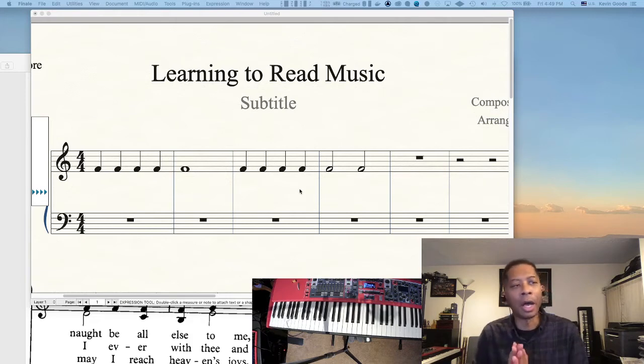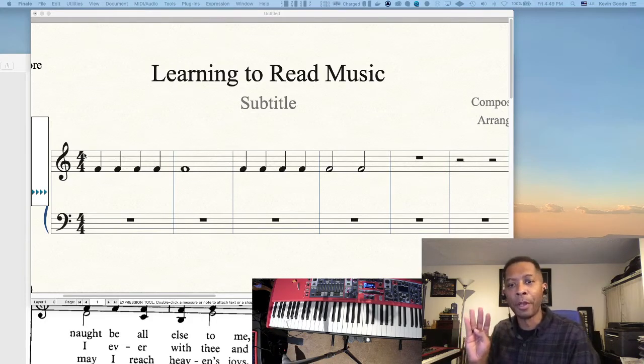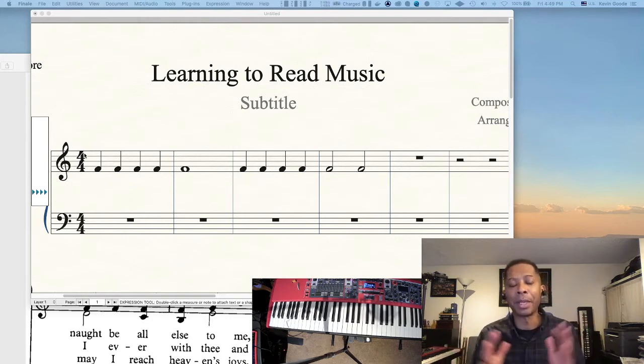And so basically, with the time signature, you're going to worry about the top number. The top number for right now is four. The top number could be four, it could be two, it could be three, it could be a lot of different things. But for the most part, especially at this level, you're going to run into either four, three, or two. You might run into a six, but we'll deal with that later.